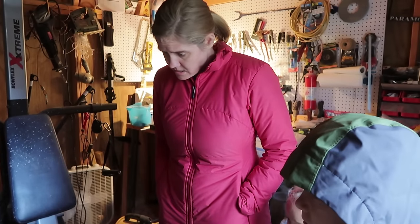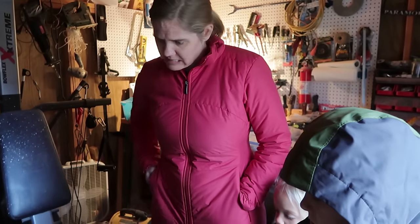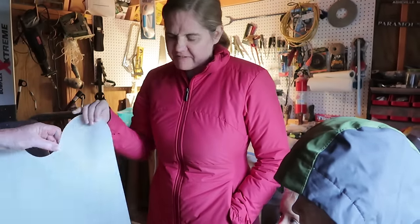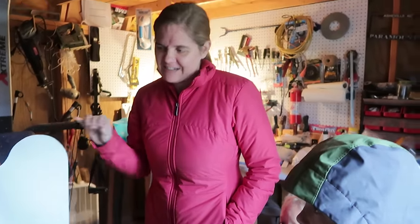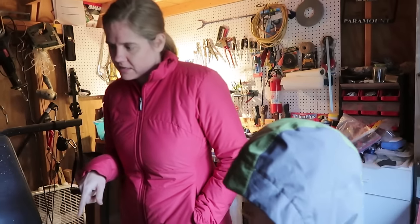And what's this mat made of? This is vinyl. Feel it. I don't love vinyl. No? No. You want this on the bottom? Could you do that on the bottom? Sure. And then we'll just get a mat. Yeah. Is that what you were thinking?